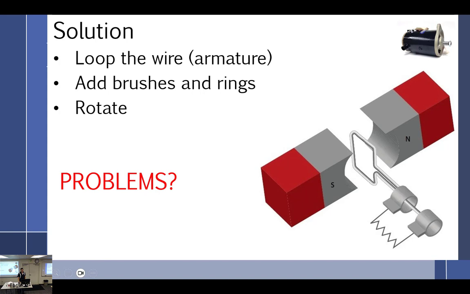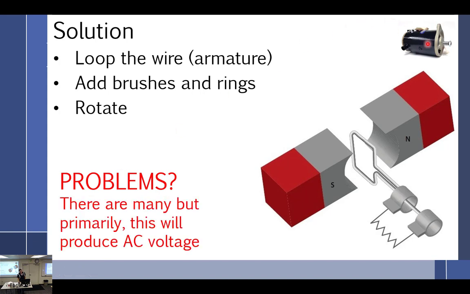Now, you don't know it yet, but if we were creating a DC generator, which is what this slide is really showing, this would produce AC, not DC. So I'm using a PowerPoint from a DC generator to explain how a DC generator works, but I'm going to stop before we get into the DC part. Right now I'm showing you how AC is made, because this would not work as a DC generator: it makes AC, which is what we want to know how it works.